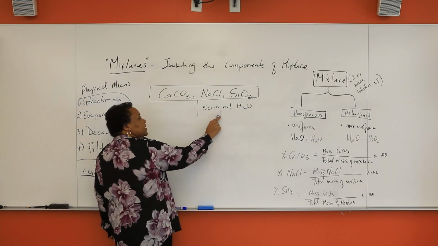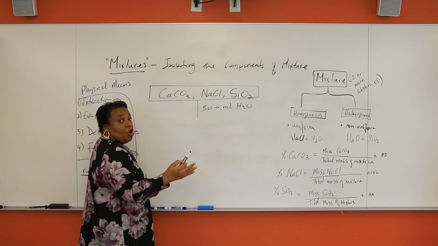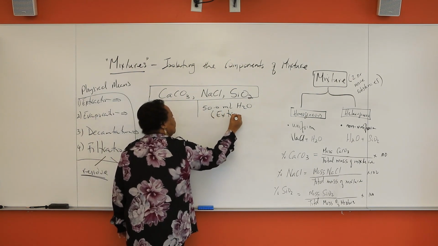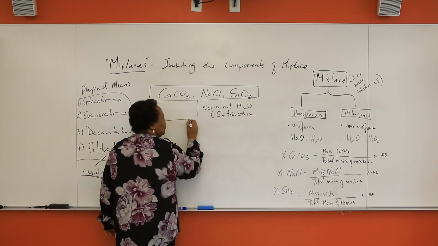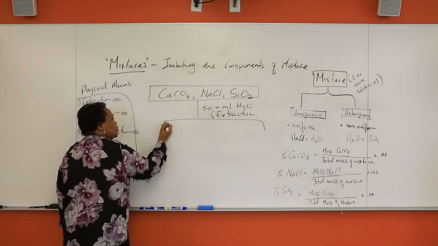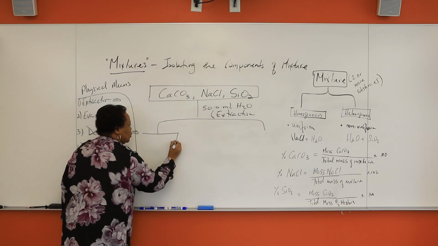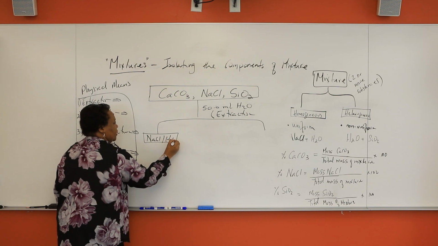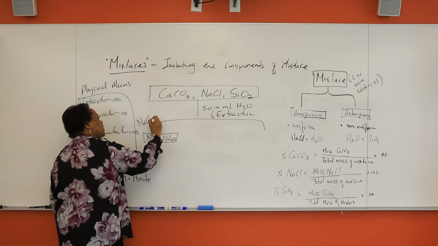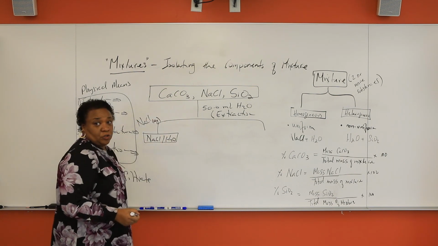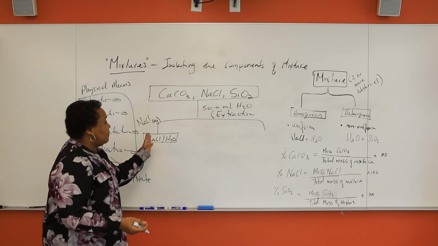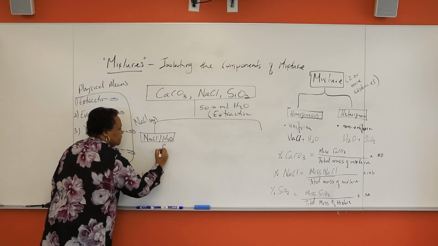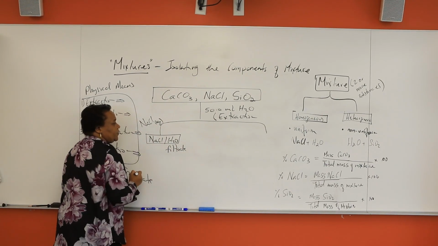The reality is that one of my components will dissolve in water, and that means of separation is referred to as extraction. And so what are you going to note? When my salt dissolves in water, I'm going to end up with a solution that contains salt and water. Later in chemistry, you're going to see me oftentimes write that as an aqueous solution. That means my ionic compound is in water. This will be my filtrate, because that is going to go through the filter paper.